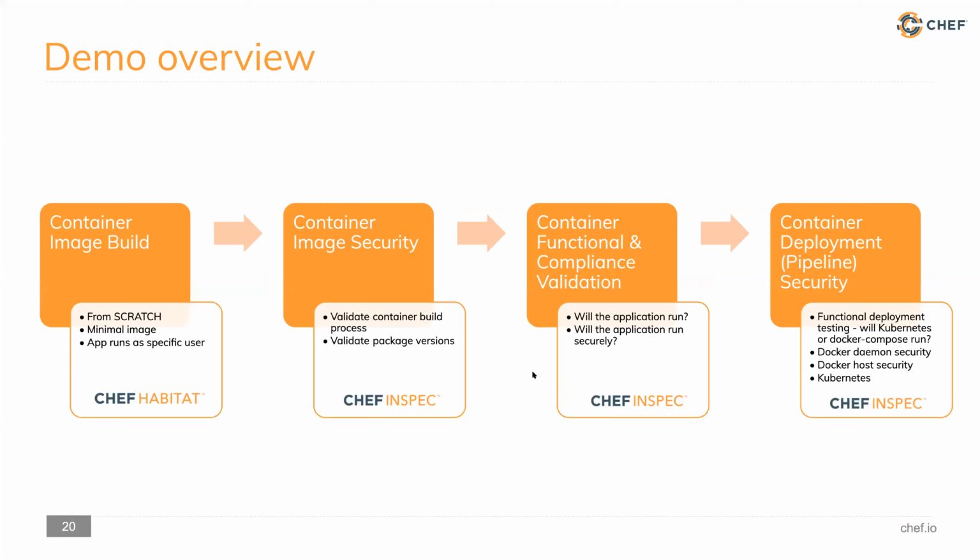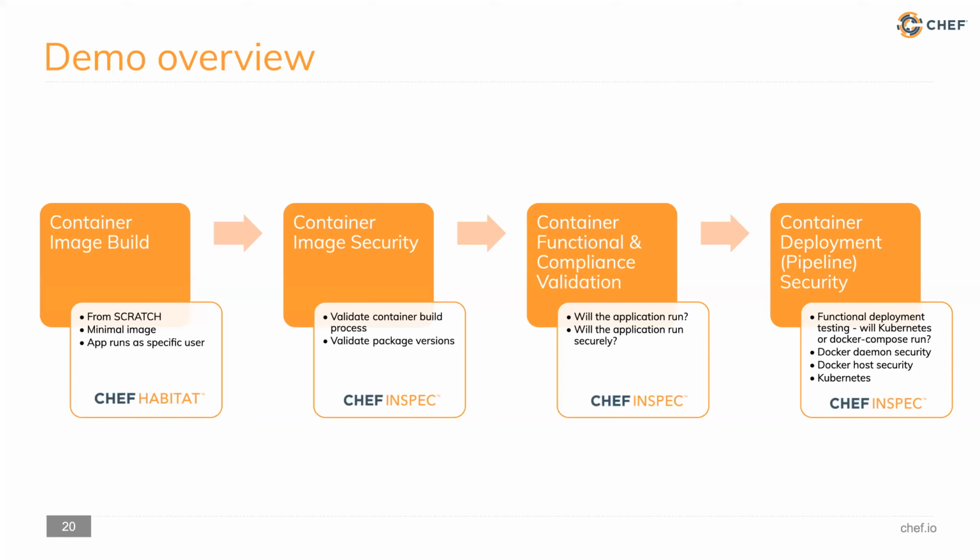Cool, so this is just a slide that gives a summary of what I just described. So from left to right, if we think about the container build and deploy process and where Chef can really help out with this, Habitat really enables that very minimal image build. So we can create a Habitat package. There are lots of Habitat packages out in our open source repo already. There's about, I think, 850 at this point.